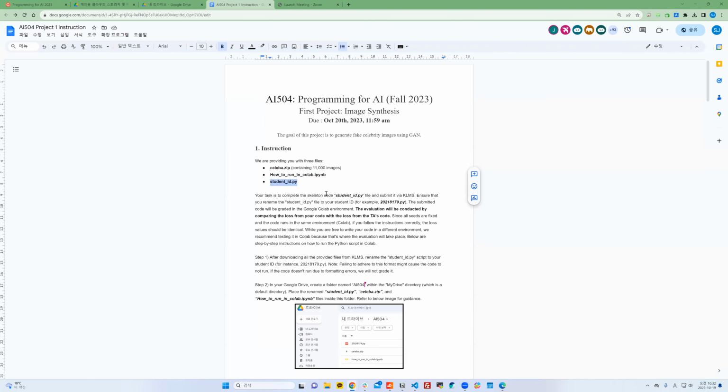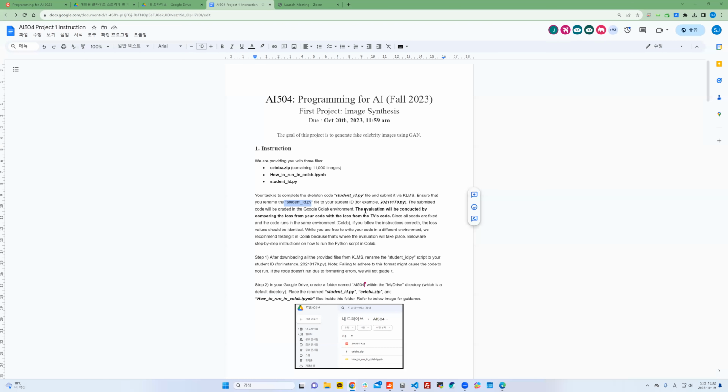So this is the skeleton code. Your task is to complete the skeleton code and submit it by KLMS. You must rename this file to your student ID. If you just submit in this way, we will not grade it.